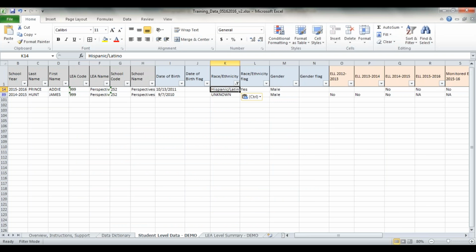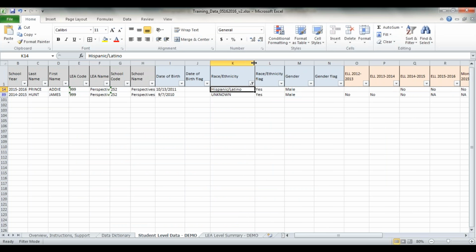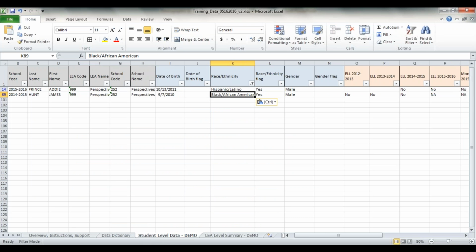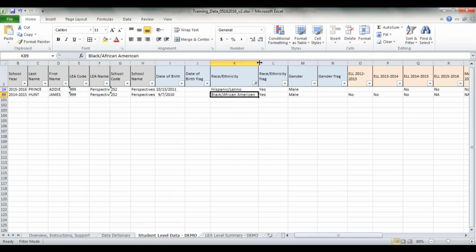And then there's the LEA summary tab. Like I mentioned, the LEA summary data shows you how the student level data roll up for specific populations, including the student population enrolled as of the 15-16 school year, the 2015-16 registered park population, and any student who's part of the ACGR cohorts being verified.